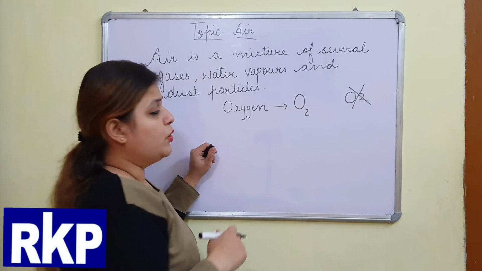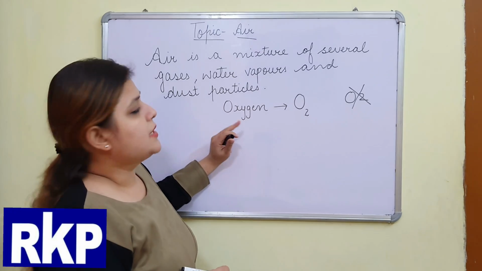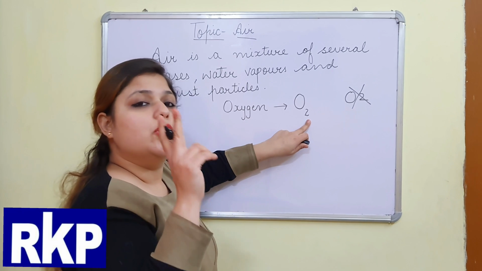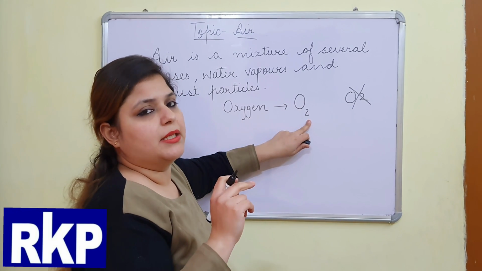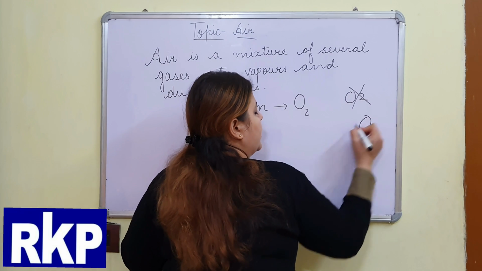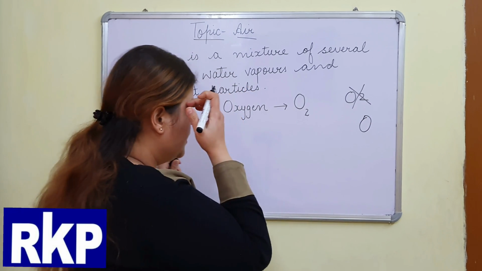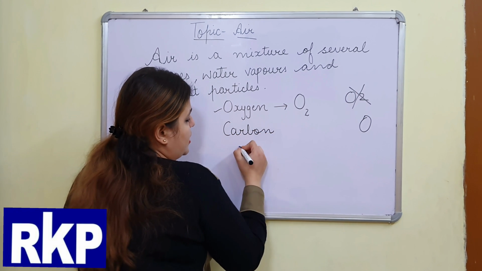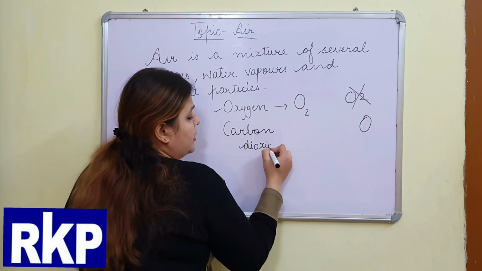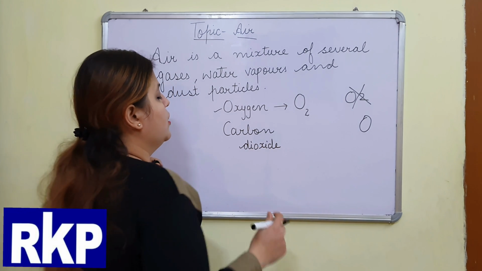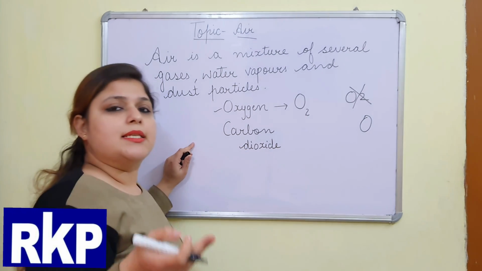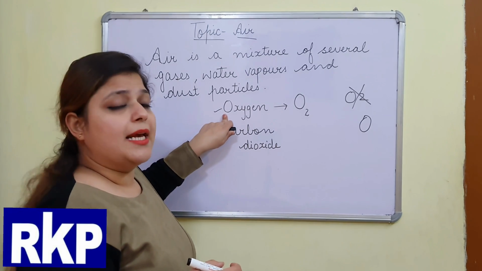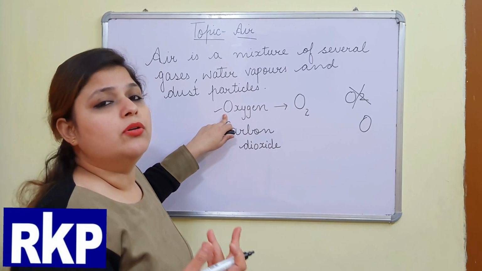Why do we write 2 here? Because oxygen gas is always found around us in combination. Means 2 atoms of oxygen are always combined. Oxygen cannot be found in singular form. Clear? Gases like oxygen, gases like carbon dioxide. These two gases you have read many times, in 3rd class also, in 4th class also. Plants need carbon dioxide gas to prepare food, and oxygen gas is needed by all living things to survive.